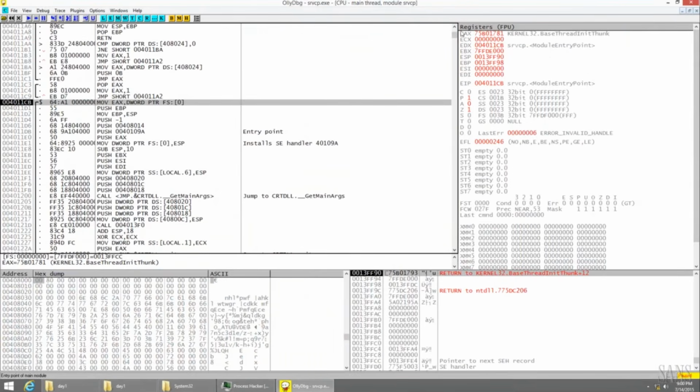On the right-hand side, you'll notice this window is called registers, and it stores the contents of essentially what are called CPU registers. We're going to become more familiar with registers, but these are essentially small storage locations that are used for fast mathematical operations, as well as the storage of data that will be very, very important to us. All right, so for right now, just consider the stack a storage location for fast operations, and it's directly accessed by the CPU, and we should keep an eye on it, because if important things are being passed around amongst the stack registers, which is what these are called, then they might be important to the execution of the program, right? And that's something that we want to keep in mind.